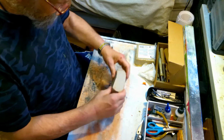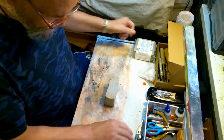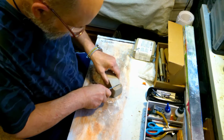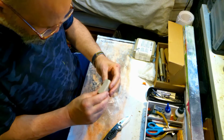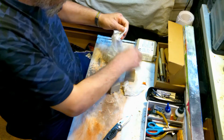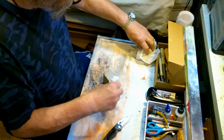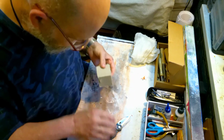So what you need to do, get one of these blocks of clay, and we're going to use about 1/3 of a block, and then when you get your block nice and square, you're going to cut off about 1/2 to 3/4 of an inch slice of one side. That's about 1/2 inch. Right, and then we're just going to put this to one side for now. Cover it with a baby wipe, a wet one, just to stop it from drying out too quickly, and we'll pop that up there out of the way and not forget it's there. Right, so you end up with your nice block.